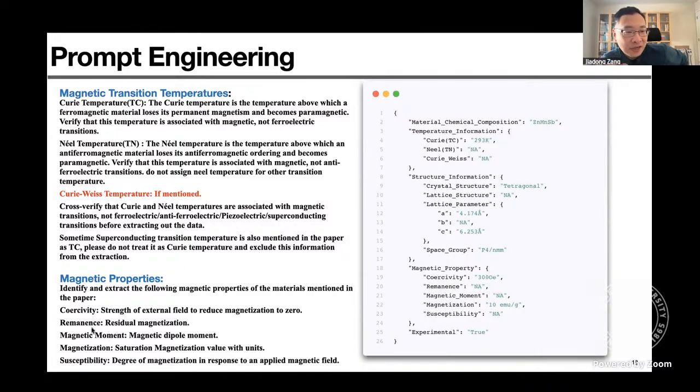And for the magnetic properties, we collect the transition temperatures, coercivity, remanence, magnetic moment, magnetization, stability, and recently we also collect information about the magnetic anisotropy, because this is very, very important in determining the coercivity and the energy product of magnetic materials. So this is the list that we extracted from each paper. And I'd like to say that one key achievement here is the lattice parameters. The papers usually provide the lattice constants and the crystal structures. This is very important in predicting magnetic materials, especially if you want to use graph neural network models to make predictions.